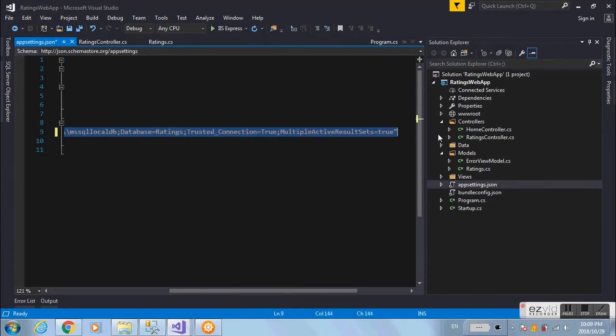Server is your server name, in my case, there have to be two backslashes, escape characters. The database name is obviously Ratings, sorry, that's with a capital R. Integrated security equals true, and all the rest. Okay, so let's run it again.